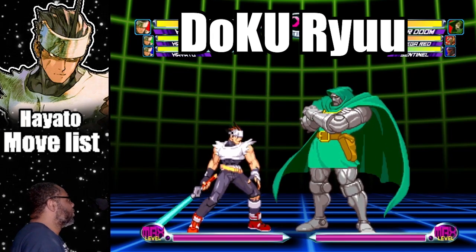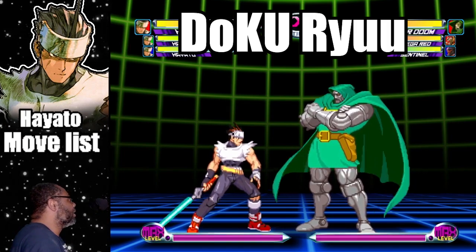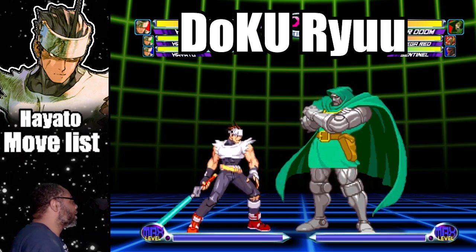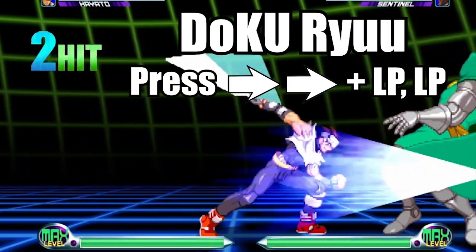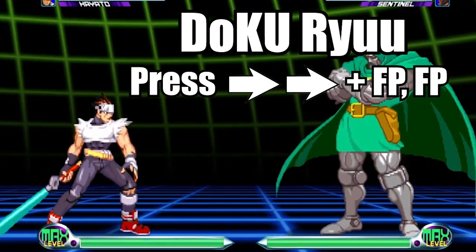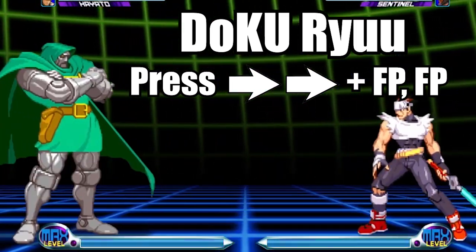This attack is more like a command normal, but it has a few variations, so I decided to list it as a special move. To do the Doku Ru, press forward twice in any of the following combinations. So forward twice and light punch twice will make him do this. Forward twice and fierce punch twice will make him do this.